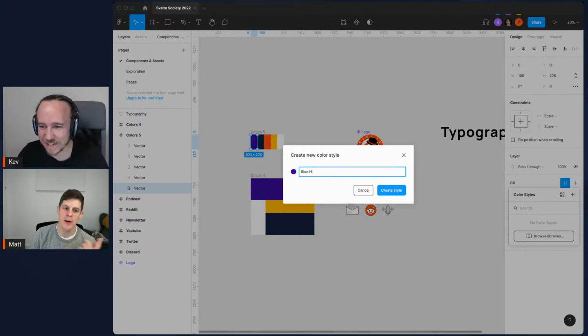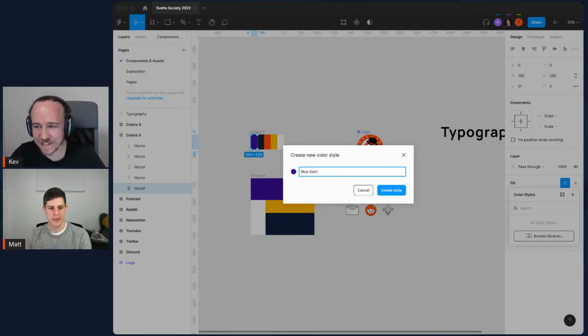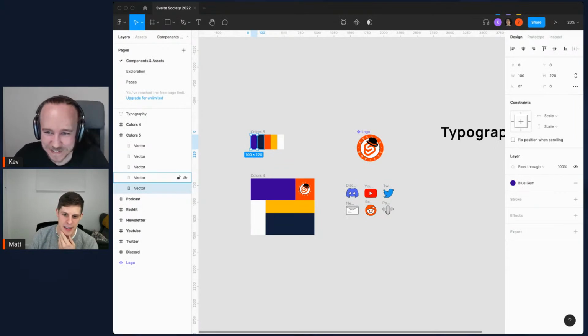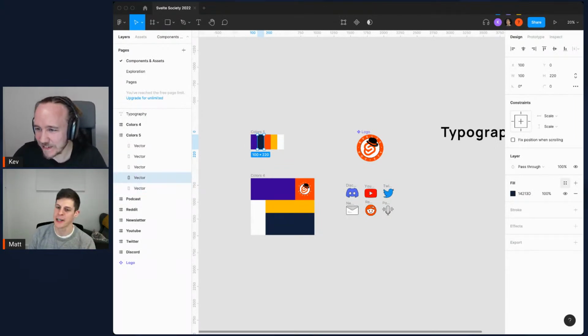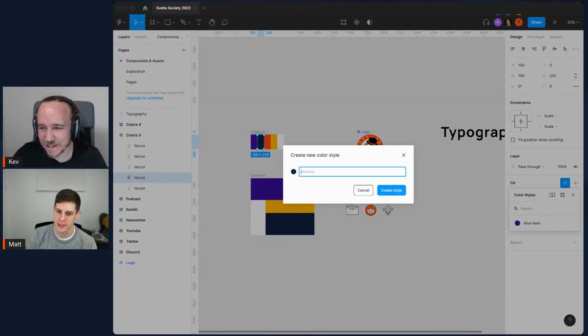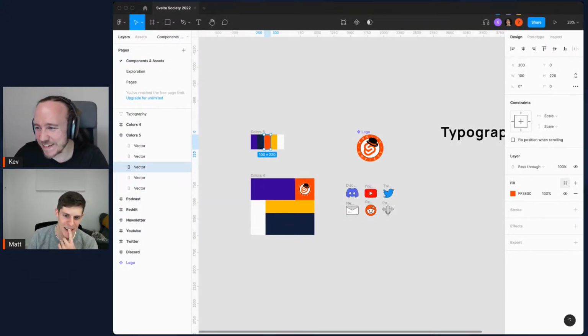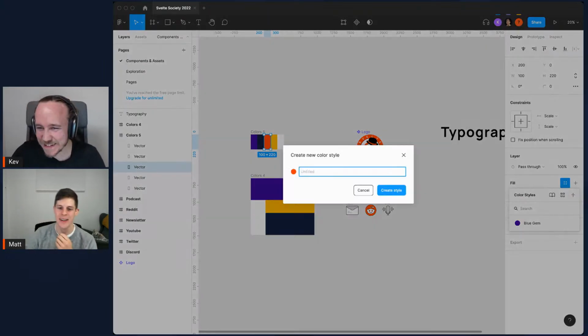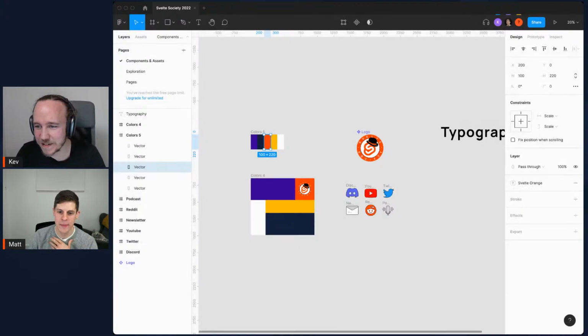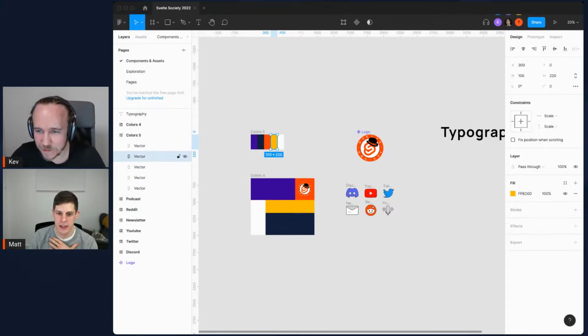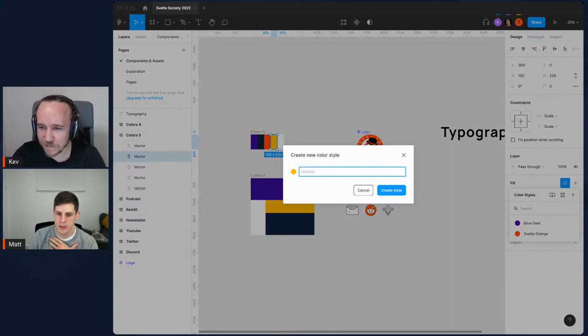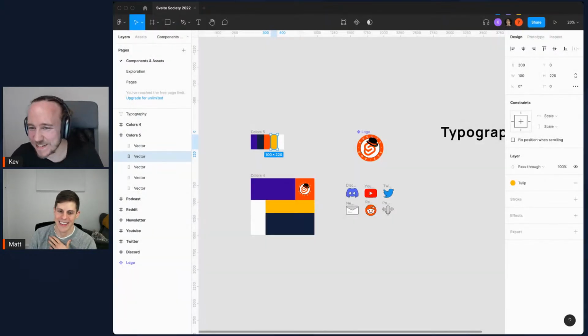I've got a plugin and it tells you color names. Interesting. I don't really agree with this name, but the Svelte orange it calls flamingo. Well, I'm gonna go with Svelte orange. And then it's gone for tulip.